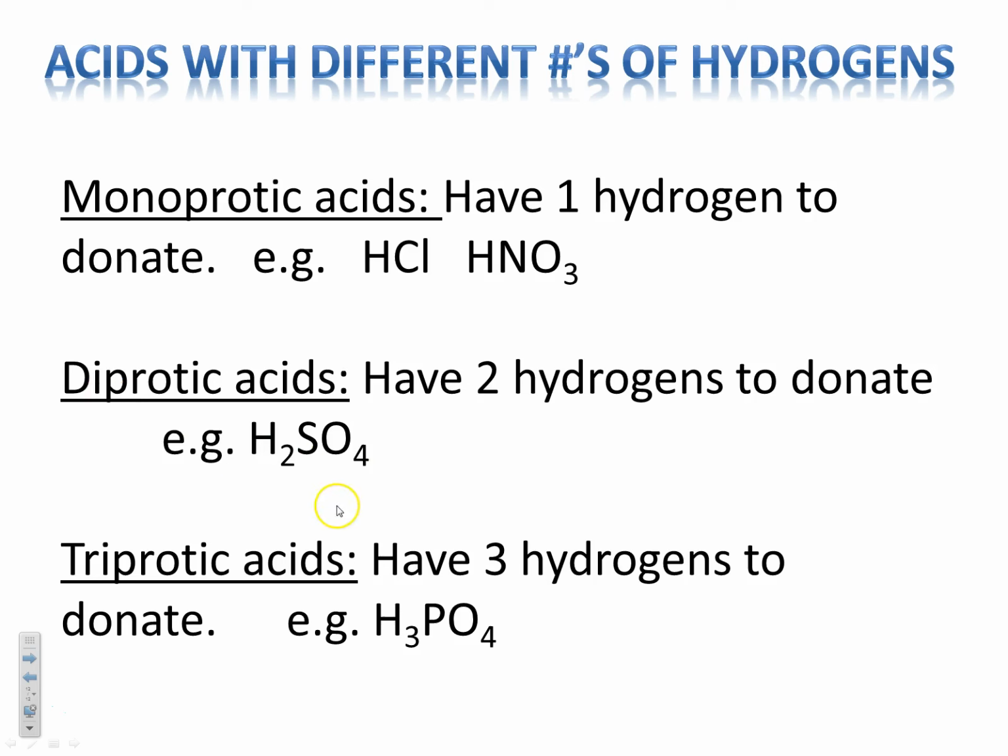However, if you go to something like sulfuric acid, it's got two hydrogens available, so that makes it diprotic. And then we even get triprotic acids like H3PO4, or phosphoric acid, that has three different hydrogens that it can donate. Something to mention with this, if it's already donated one hydrogen, it's harder for it to donate the second one, and even harder for it to donate the third one. So a lot of times there are equilibriums in here where it's donated just one or just two of its hydrogens without donating that third one. So that's how that works. I'm expecting you to know that terminology.